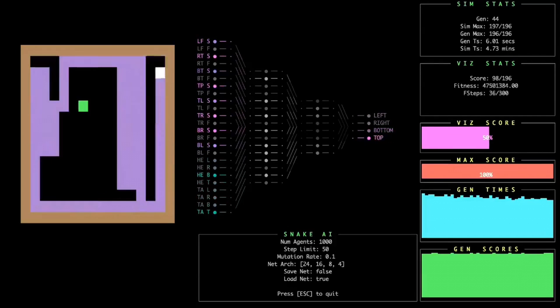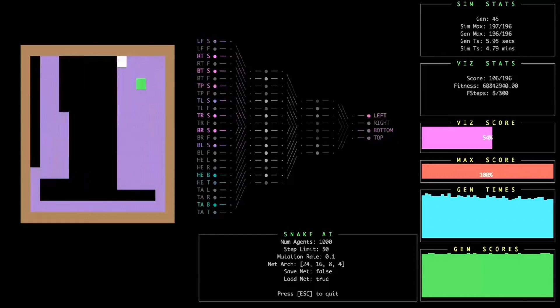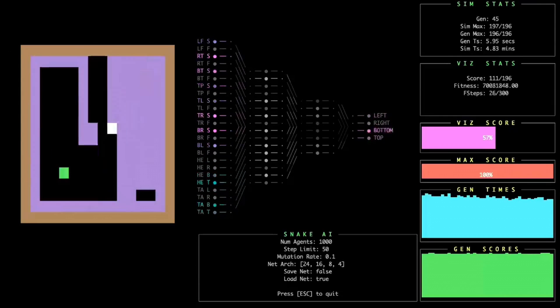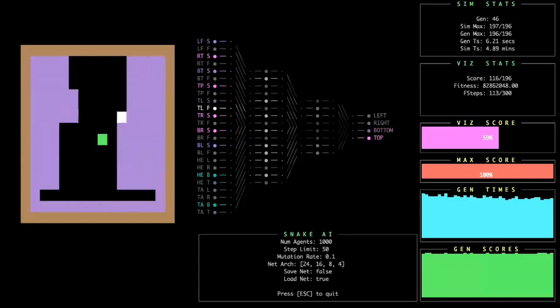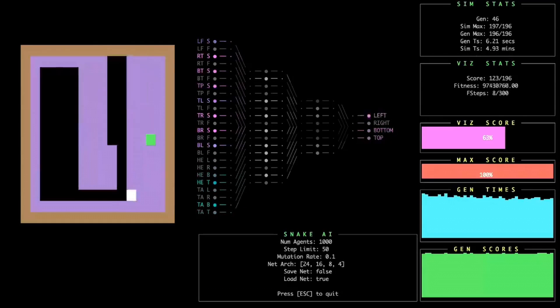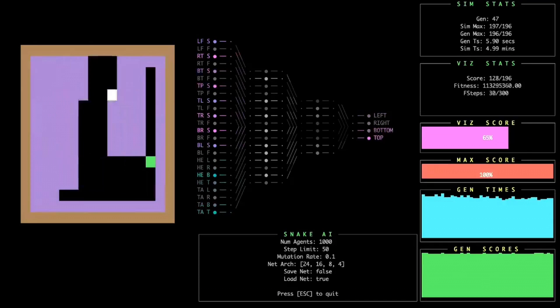Across local models and large models from closed companies like Anthropic, this form of benchmarking has become pretty popular. Anthropic actually talked a lot about this with their internal testing of Claude 3.5, which I thought was pretty cool. They haven't given us a lot of details — I'm working with some people at Anthropic to get a few more.